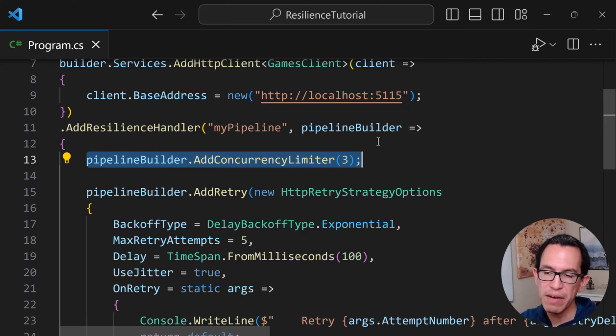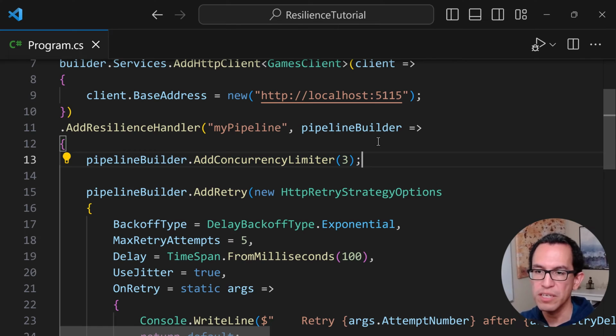Now, in this case, it will be a bit hard to demonstrate that, but just imagine that your web application may have tons of requests coming in at the same time. You may want to be talking to your dependencies with that frequency, right? So with this, you avoid overwhelming the dependency. It's a very good practice, also taking into account that there will be a lot of retries when things go wrong, right? So that's another thing that you can introduce here.